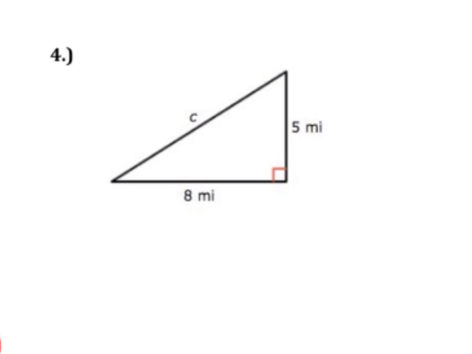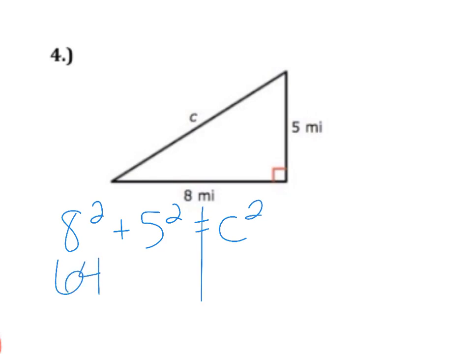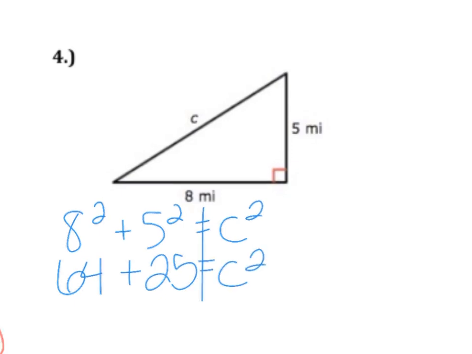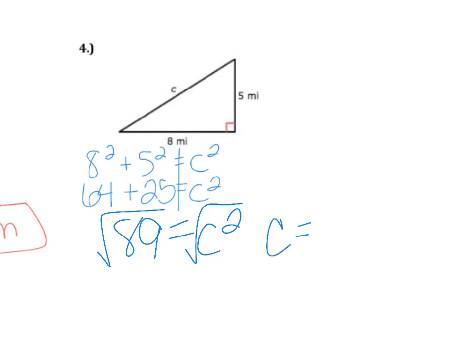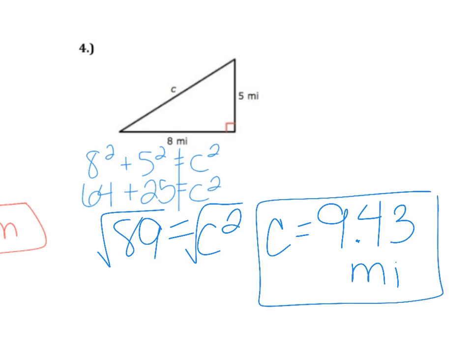For the final problem, we are given both sides. So we have 8 squared plus 5 squared equals c squared. And we're going to calculate 8 squared, which is 64. 5 squared is 25, and now that's equal to c squared. So if we add them together, we get 89 equals c squared. When we square root 89, you will get the same exact radical, square root of 89. So when we do the double arrow button and calculate the decimal, it ends up being 9.43, and we'll round it to there, 9.43 miles.